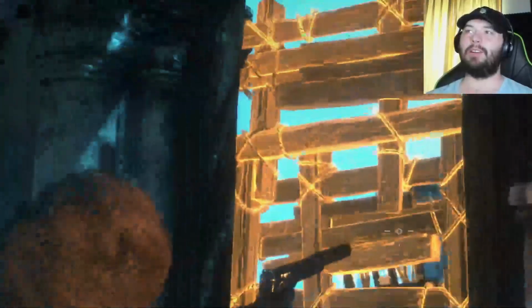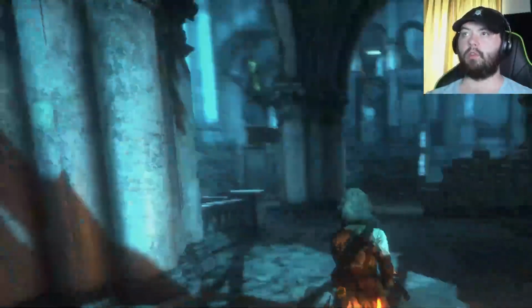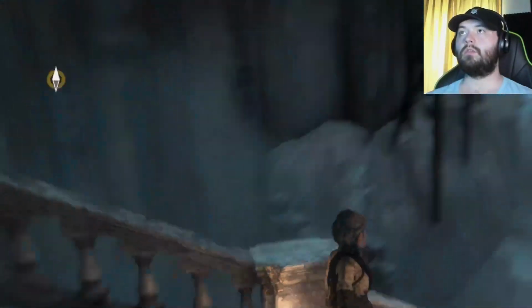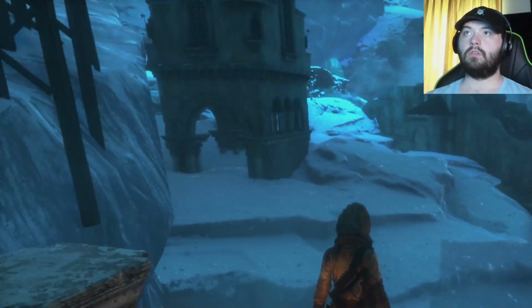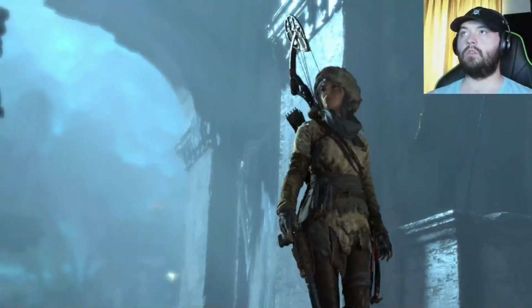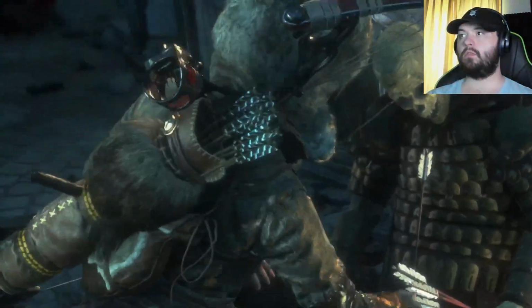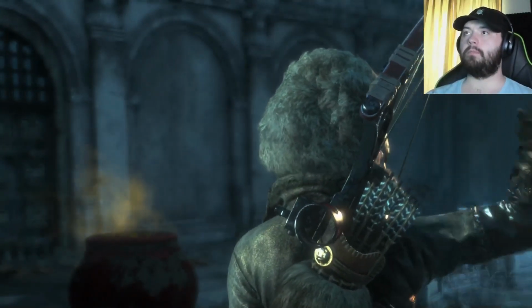Is this? Oh, I thought that was a statue with a spear. Okay, wow, yep. This one's... That's a rope one. That's what that is. That was just a waste of ammo. That's a long way down. Jeez. Huh. What's gonna happen here? What is this? New arrows? Armor piercing arrows. Sweet. Sure.